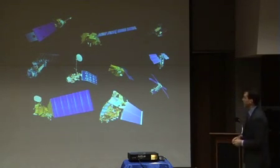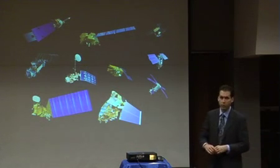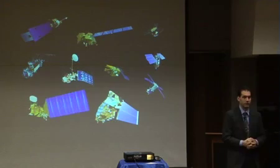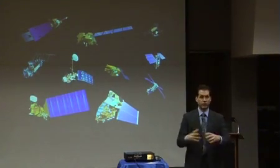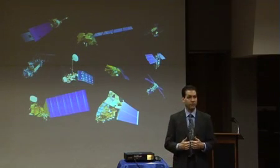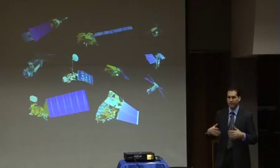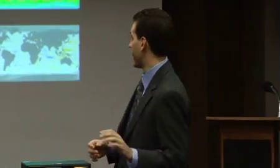On the right side of the screen are three satellites called Ikonos, then there's QuickBird, and then there's OrbView 2. Those are all satellites that have been launched by commercial companies. One of the new things happening in the world of remote sensing is that there are corporations that launch satellites to collect images, and their goal, of course, is to make money selling the images. These days, the market for that kind of imagery is sort of settling out. One of the companies bought another one. But the point is to use these kinds of images instead of photographs taken from airplanes.